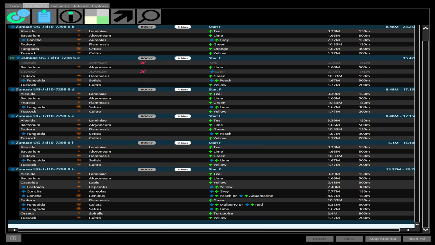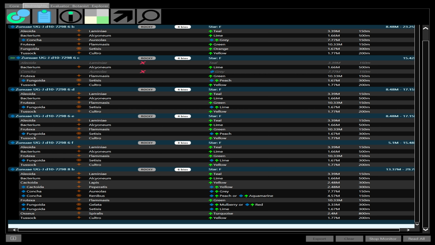And you'll see that several things have X'd out. These are biosignals that the game has, or the plugin has determined are not actually present on this world. Now, the good news for us is that the high value, at least for this world, 10.3 million, is actually available. So this is one of the ways this tool is worth its weight in gold. It allows you to quickly scan from the surface and see what is on a planet and what's not, whether or not it is worth your time to fly down there and try and find these things.